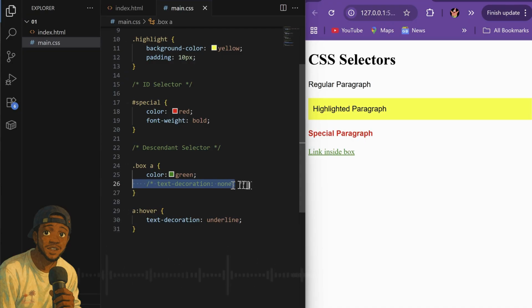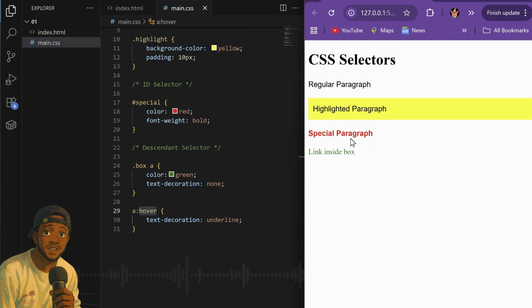Finally, another selector I want to show you is the pseudo class selector. This specific pseudo class selector is the hover selector. Hover is just what happens when you put your mouse on top of an element on your website. That is, if users are browsing your website and they put their mouse on top of an element, it is hover you use to choose what will happen.